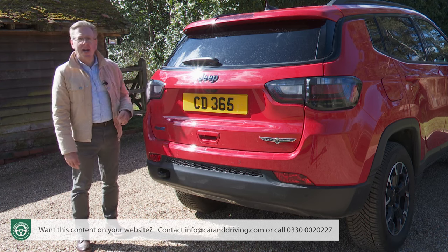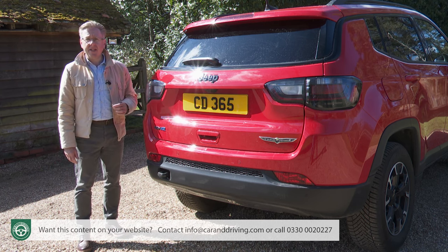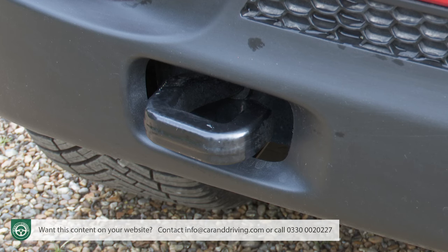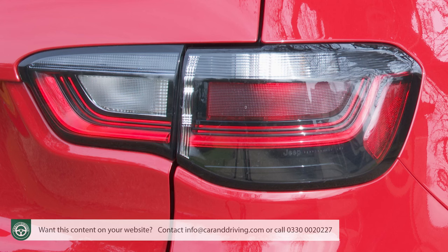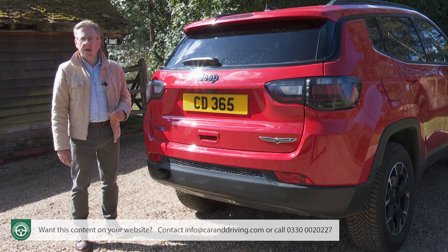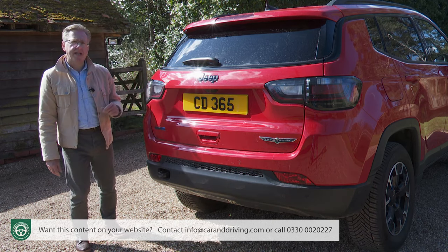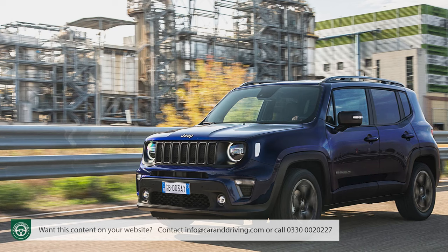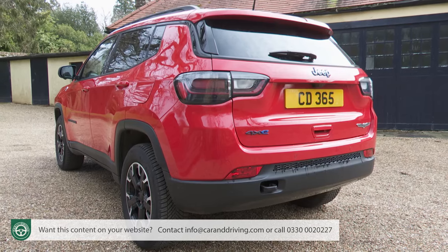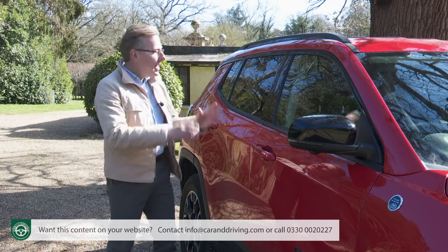The rear end is more segment-generic but, like the front, continues the purposeful SUV styling emphasis. Quite refreshingly, you're left in little doubt that this is a credible and potentially capable class contender. Take this properly chunky towing eye for instance. These slim tail lamps feature full LED technology, and the central Jeep badge gets blue tinging to recognise this updated model's move towards electrification. Underneath lies a lengthened version of the small, wide-architecture Fiat-derived platform also used in the Renegade and its close cousin the Fiat 500X — a notably stiff structure, more than 65% of which is fashioned from high-strength steel.